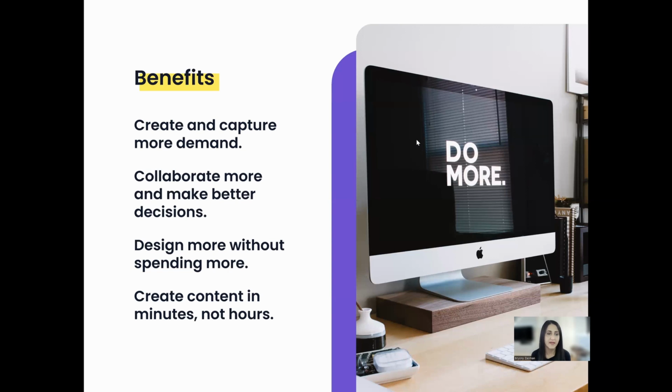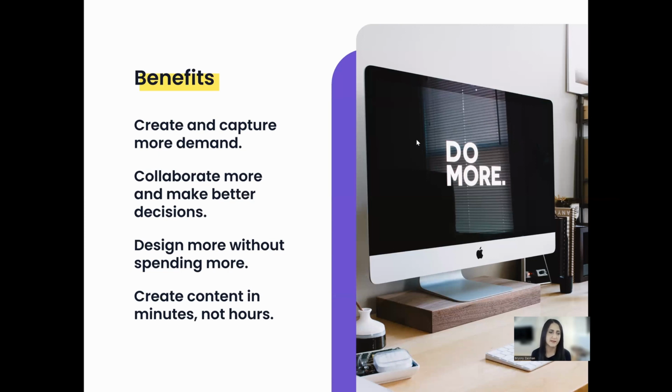You can design more without spending more. This goes without saying. Being able to create something that took weeks now in minutes is a huge benefit. And also enabling others besides designers and those with specialized knowledge to create means you can have more designs being done without having to employ more designers or outsource work.